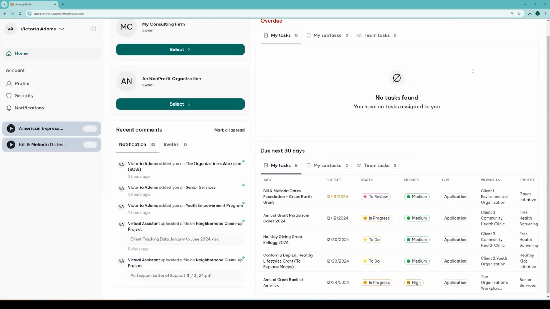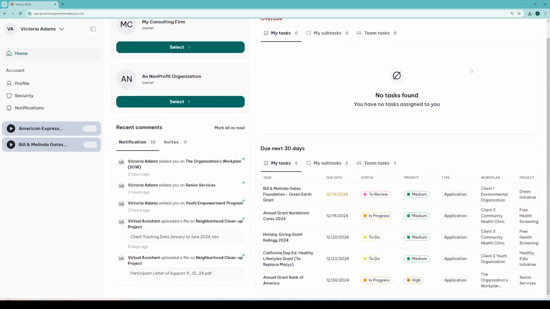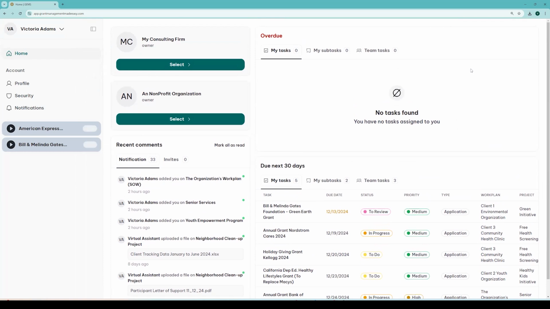Okay, so we are here in our GEM system. This is a demo account for us to share with you. So you might see things that you recognize and may not. And this is the dashboard. So when you log in, you're going to come in here on your dashboard. I can already see that I am a participant in two different companies.